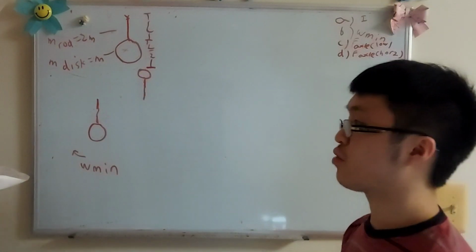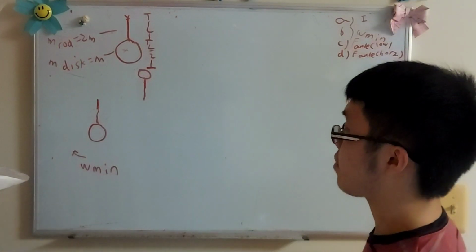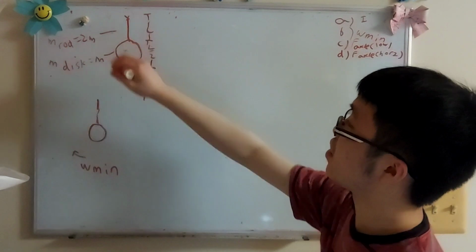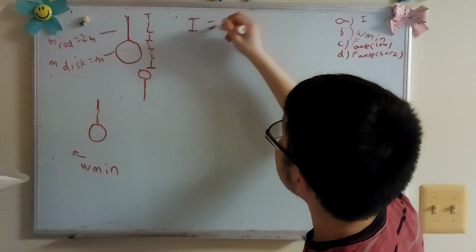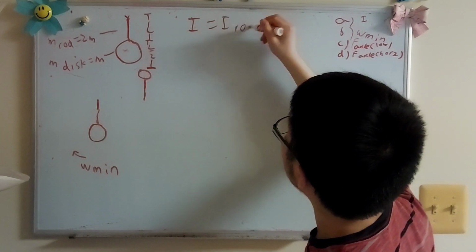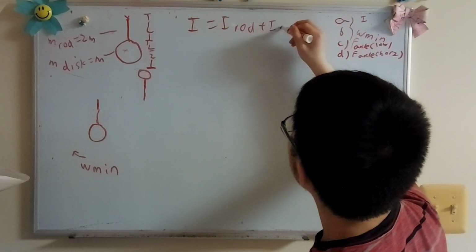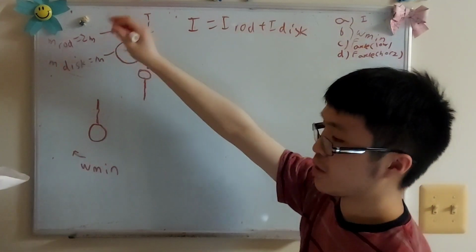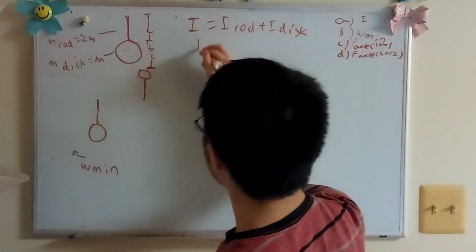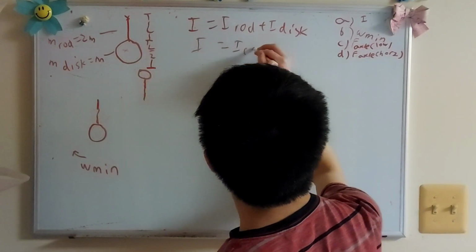We will be going over how to do problem 2 in exam 3. Part A asks us to find the inertia of the assembly, the information of which I've written on the board already. And we see that the total inertia is just equal to the inertia of both of the parts, the sum of it. These two we can find by realizing that they're being rotated around a parallel axis, so we can apply what we know about the parallel axis theorem.